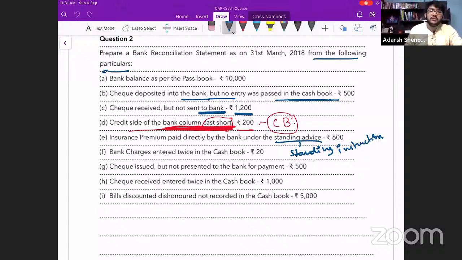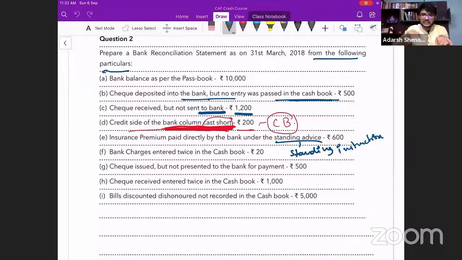So can you tell me what I have to do with this? The cash book has moved upwards or downwards? The cash book has moved downwards. See, both the books have moved once. They should have moved once only. Bank charges, the passbook also they have reduced. Cash book also I have to reduce once. But in the cash book we have reduced one more time. Now what should I do?